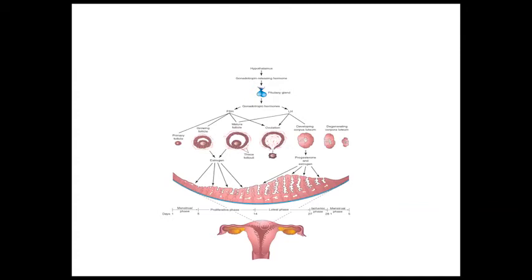I will show you in this picture. The hypothalamus is acting on the pituitary gland, producing the gonadotrophin releasing hormone. Gonadotrophin releasing hormone is producing FSH and LH. FSH is going to help in the production of the Graafian follicle, that is your mature follicle. This mature follicle, by the effect of the FSH in small amount, then the surge of the LH is going to produce the ovulation.